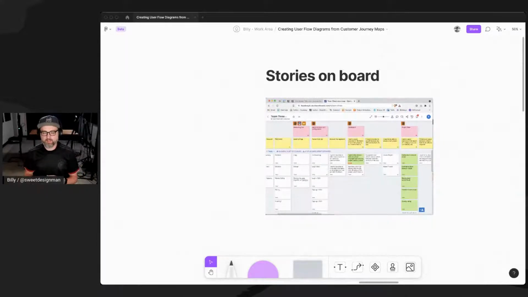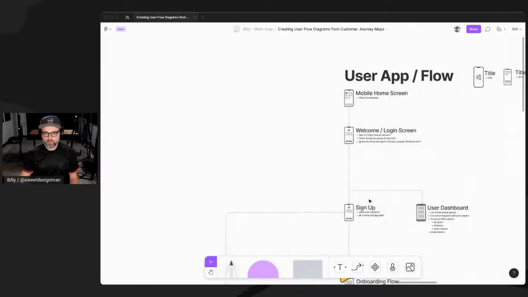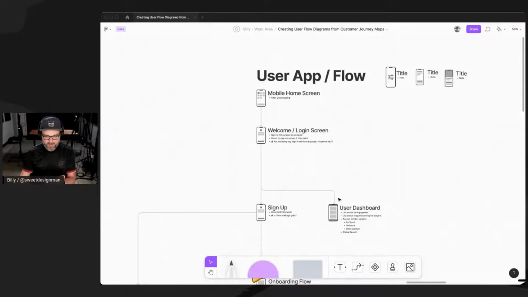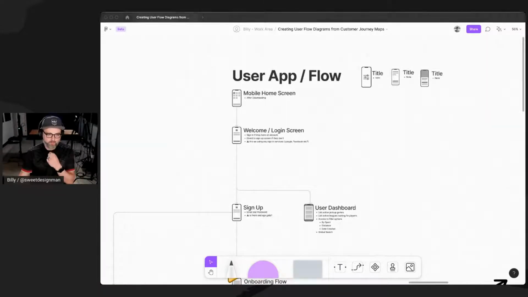However, as a designer, I find it a lot easier to think about that app map process and start to unpack things in that architectural sense. So let's jump into app mapping. We've already started this app mapping here, but once we have our journey and story started out, we can start to map this out and build out this structure. This acts as a high-level blueprint and helps us work through the design and understand how things connect.